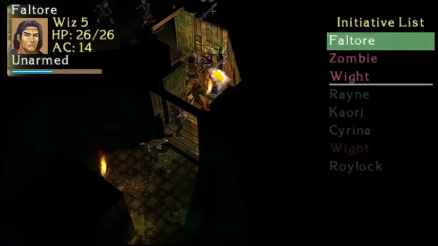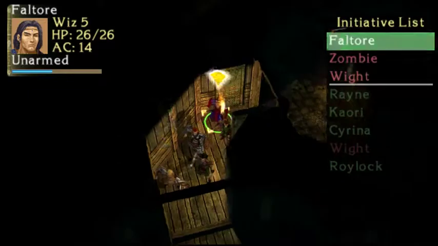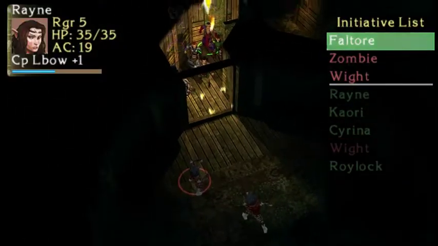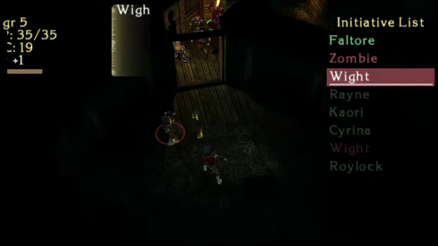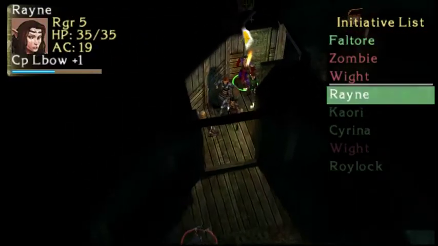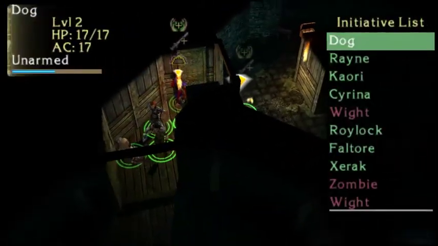Ready versus approach. This would be a perfect situation for a fireball. But a fireball will hit anything that it encounters on the way to its goal, including other party members. So I actually do not want to throw it, although it would be a really fun idea. We're going to end his turn here.